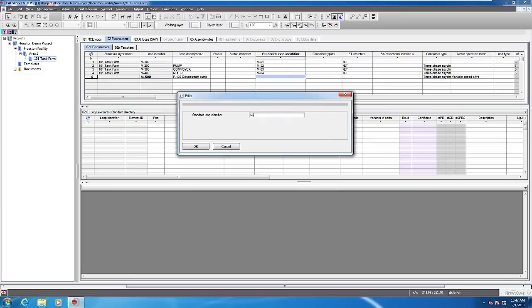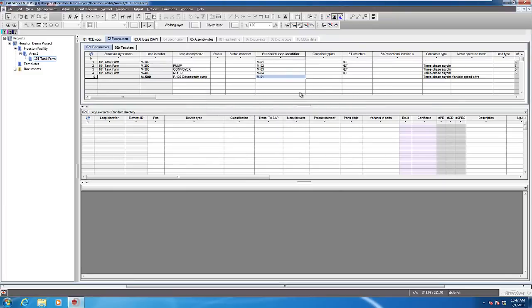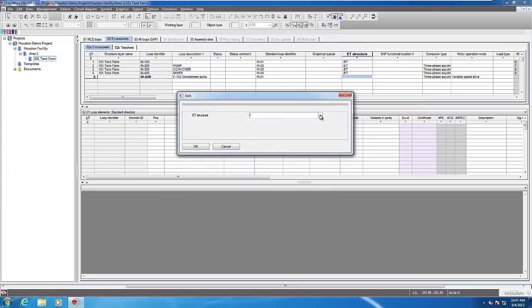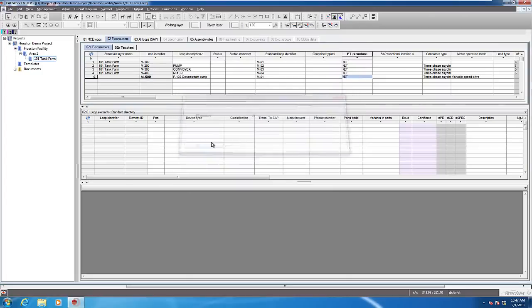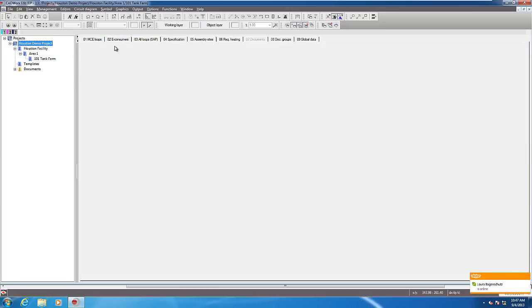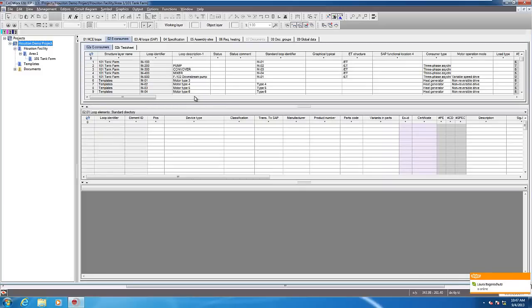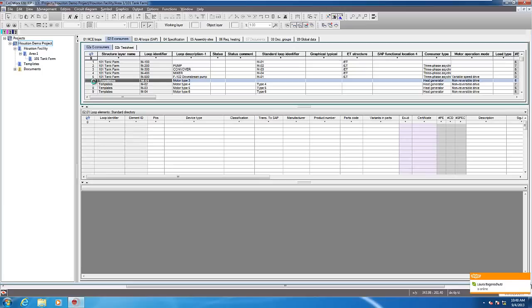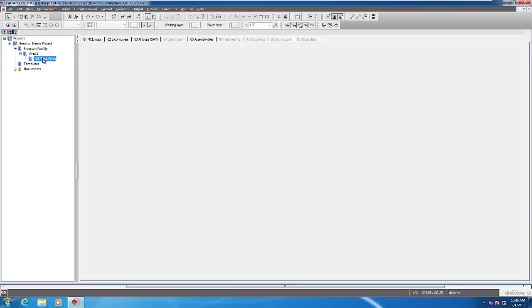We're going to use the standard loop identifier, but this time we're going to use it more to its full potential, because not only can you apply a standard template, but you can also pull standard loop elements from it. And you can see here in the actual template, this shows the loop elements that are also part of this template.